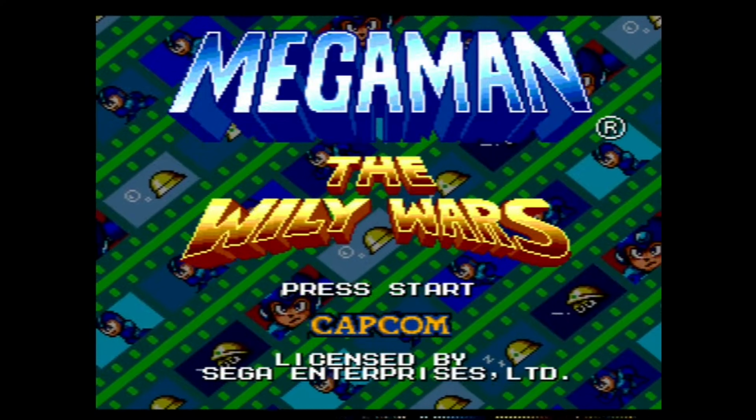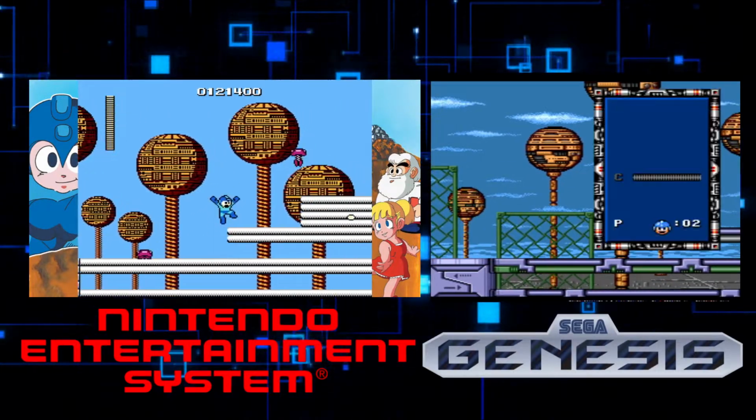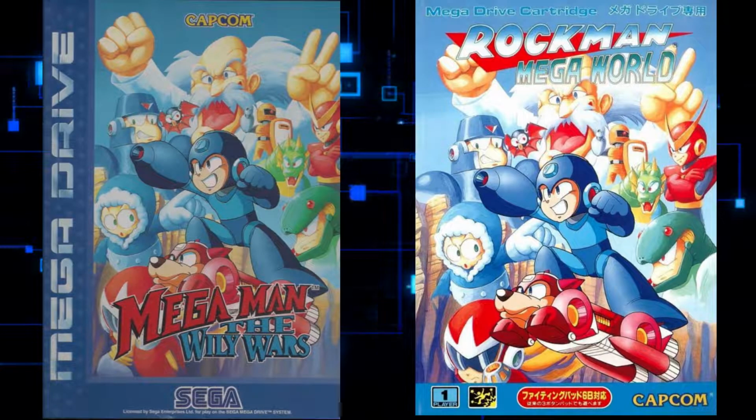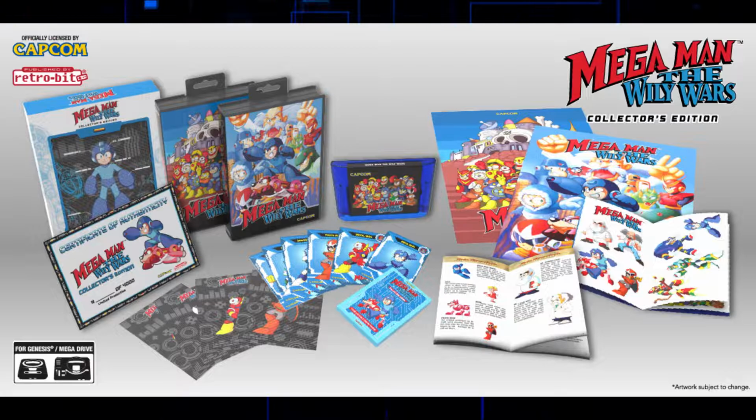Mega Man: The Wily Wars is a compilation of the first 3 Mega Man games remade in 16-bit for the Sega Genesis. The game was actually never released here on cartridge in North America. It was exclusive to Sega's paid online subscription service for games, Sega Channel. However, it was released physically in Europe and Japan. However, it was re-released on the Sega Genesis Mini, and recently the new official Sega Genesis cartridge released by Retrobit.